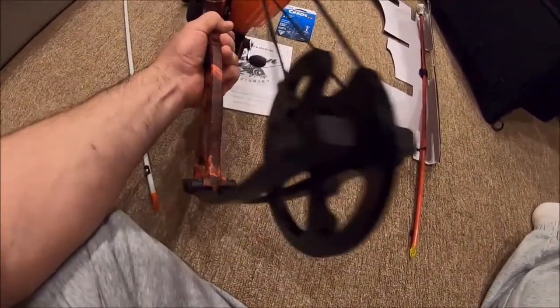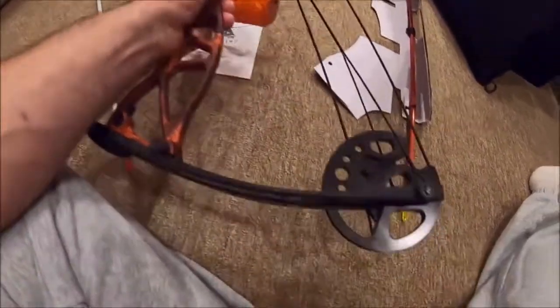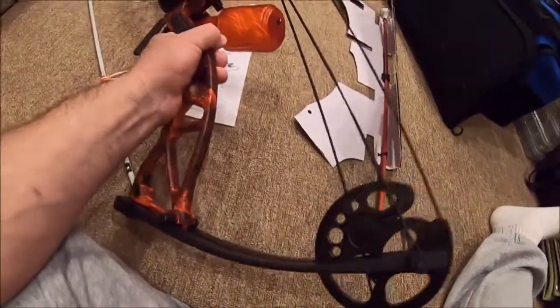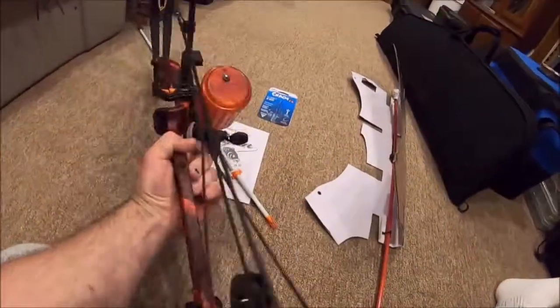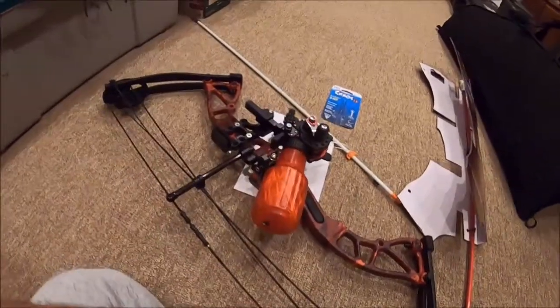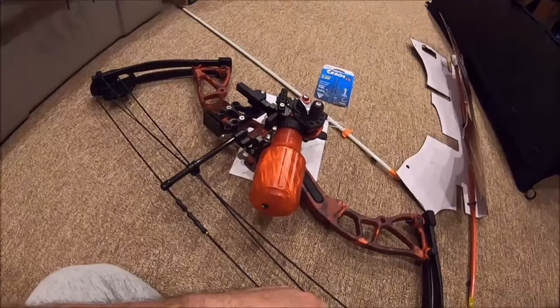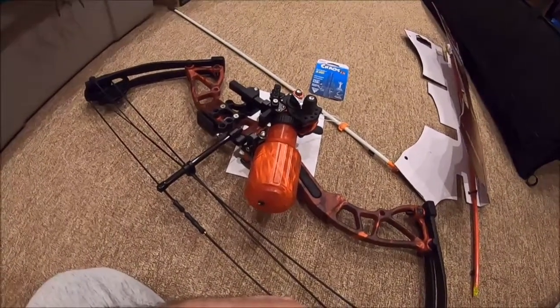It's got the deep groove cams, so you can snap shoot with it, which is what it is. There's no draw adjustment. I mean, you can adjust the poundage, but that's it. The draw length is what it is, and if you're snap shooting and you only pull halfway back before you think the fish is going to get away, just let it fly, because it's still going to go.